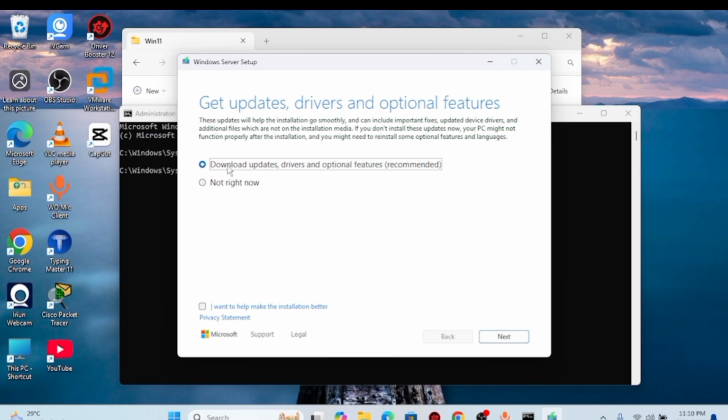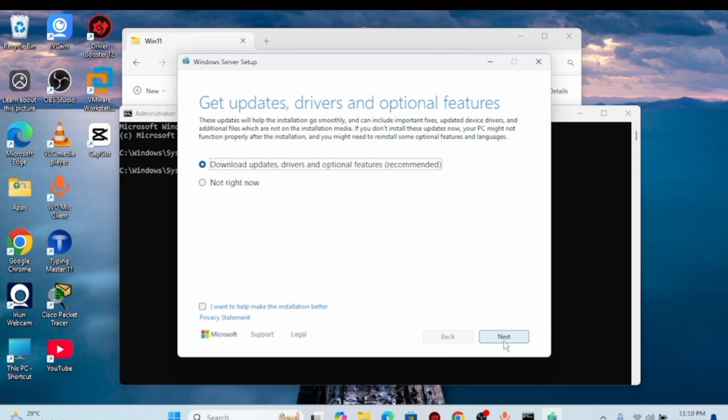But if you like, you can choose the first one if you have time for it, because it's just so you don't waste much time before installation that you choose not right now. But if you have time for it, then you choose the first one to download all these features and drivers together. All right, and then I will not go further because it will stress me, because I've done it already. So this is just a process.